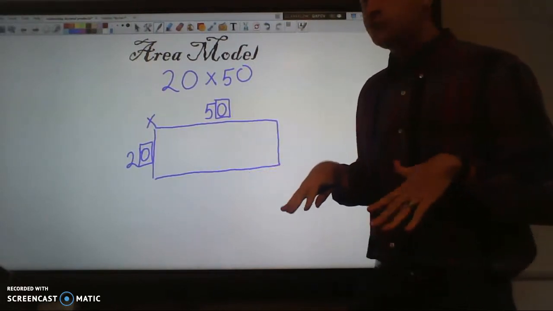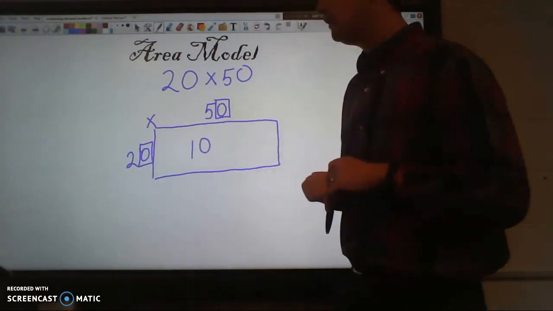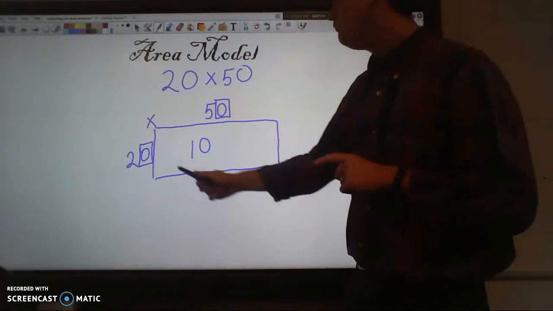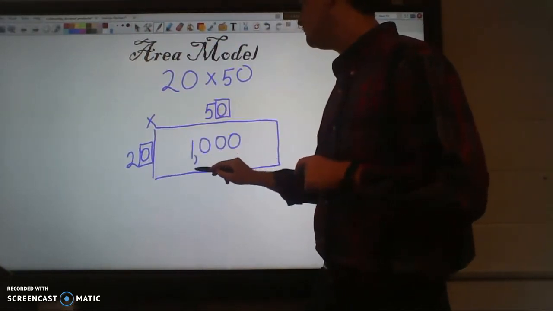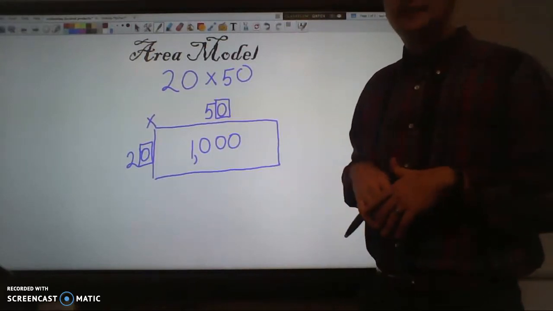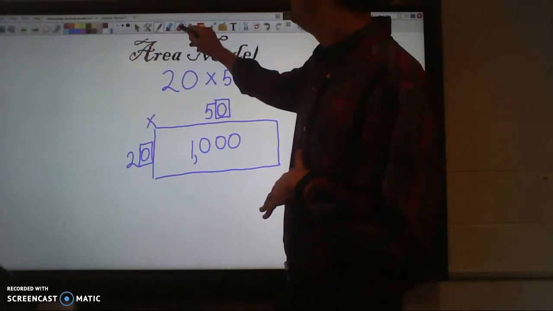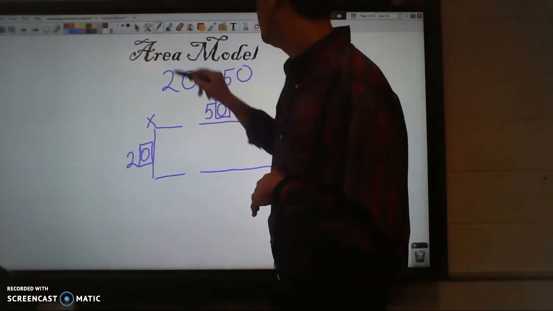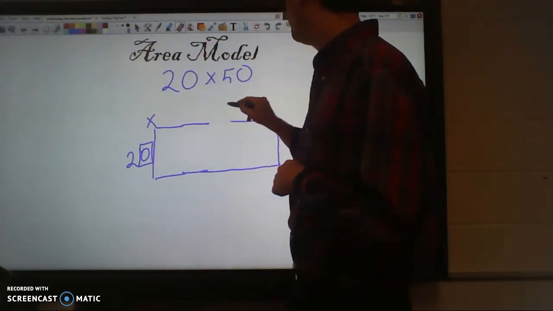Okay? So if we do 2 times 5, we get 10. Well, how many zeros do we have to add on? Well, we have 2 boxed. So our answer would be 1,000. Something that I have seen in the past that some people mistake is if they don't box it, sometimes they can forget. So I'm going to erase our boxes real quick and show you what I've seen before.